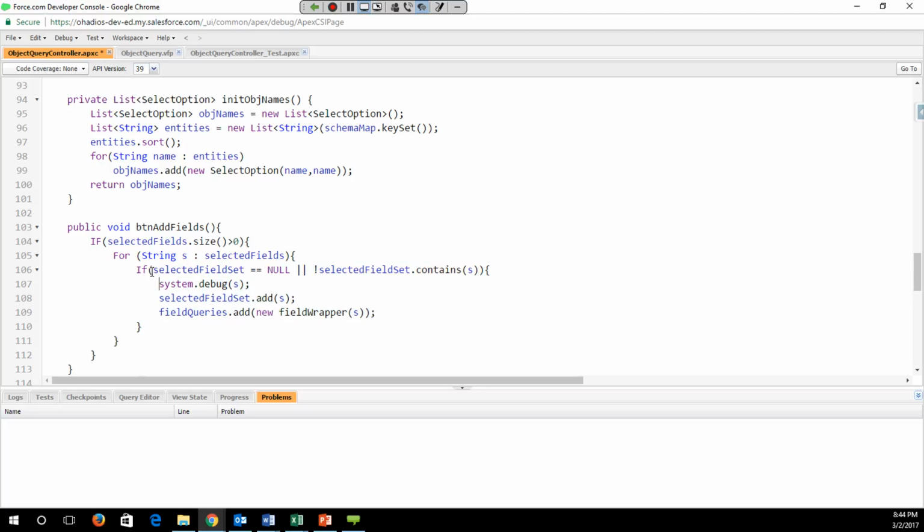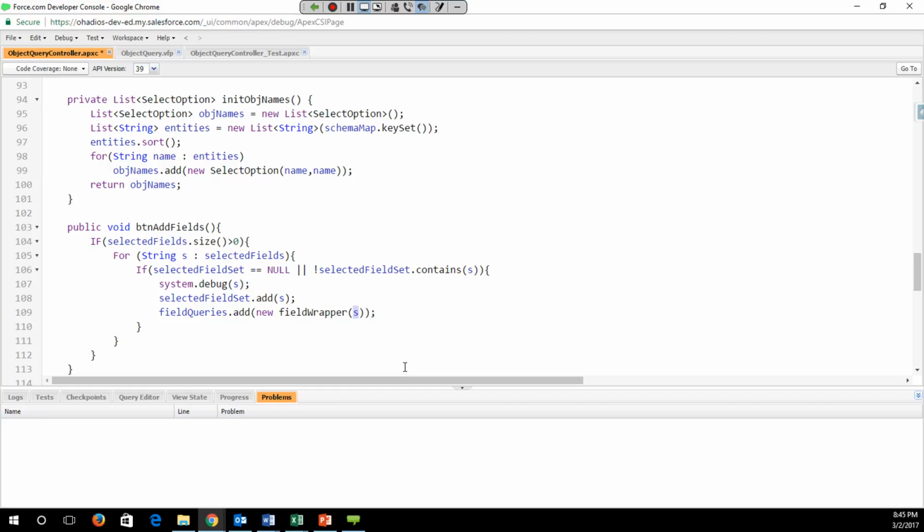But if it's null or it doesn't contain it, then we add that to the set so that we can avoid duplicating it next time. We click the button, and then we are adding our field queries, which is that wrapper class. And I'm instantiating a new wrapper class with that field name as the string that I'm passing in.